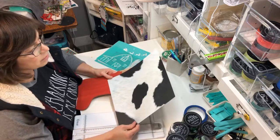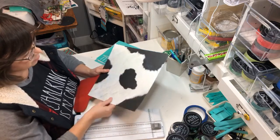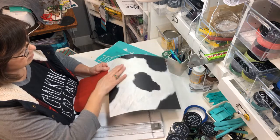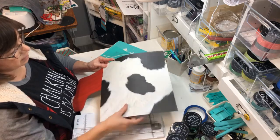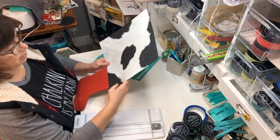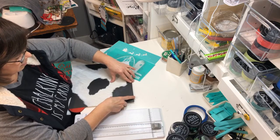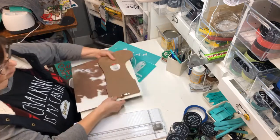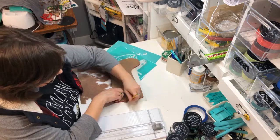So now I just need to figure out which section of the cowhide I want. And it does have the look of the hair fibers, so I want the hair fibers to be going down on the stocking. So that would be quite a lot of white on that one. Somewhere in there. So I'm going to flip it over and just trace out where I want to cut it. Just mark it with a pencil.